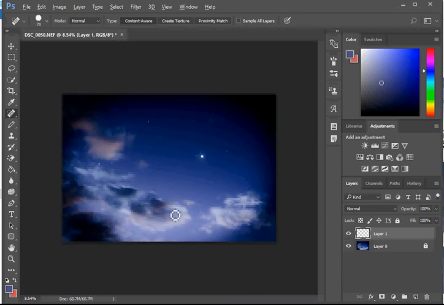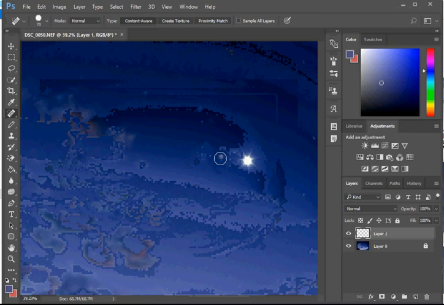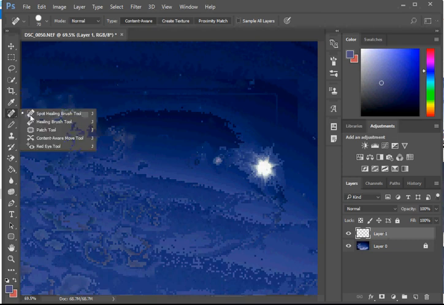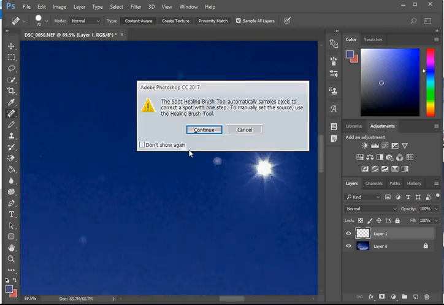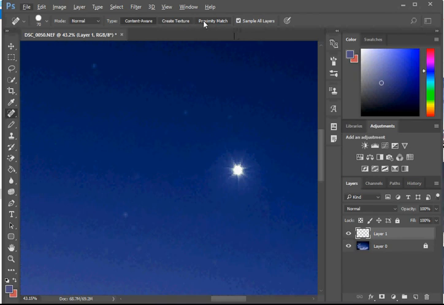I think I'm missing something over here. If you want to delete the layer, just drag and drop it into the recycle bin. Let me create another layer. I think there's a problem with this one, because normally it works when you create a layer. There's a problem with the settings which I've done.